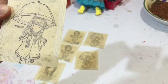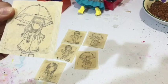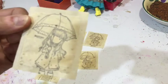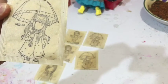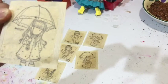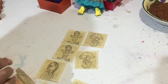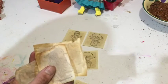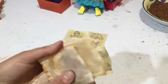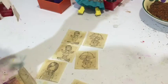And for my last video share about the tiles, I've been thinking of other things to use them on. And tea bags just seem to be the right thing to do. I love tea. I have lots of tea, tea coming out of my ears. I'm a big tea drinker. And I started collecting all my bags and drawing them out, thinking I could use them as a project because they're just something that I have laying around. And one day it kind of just hit me, you know, why not stamp Gorjuss girls on them? And I thought, yeah, why not?